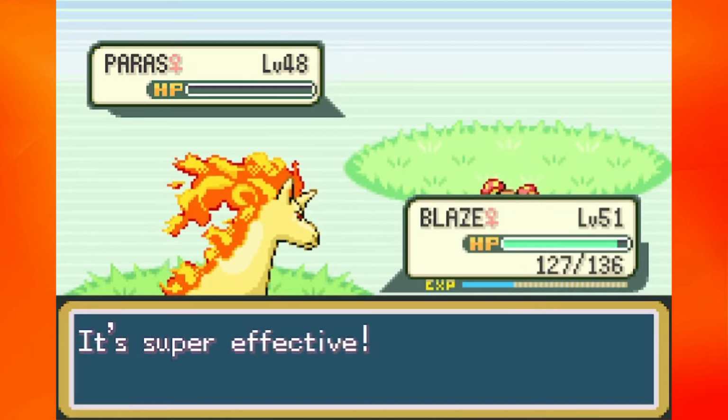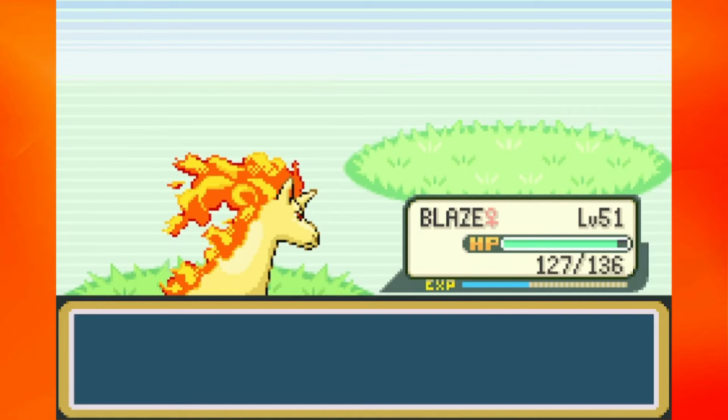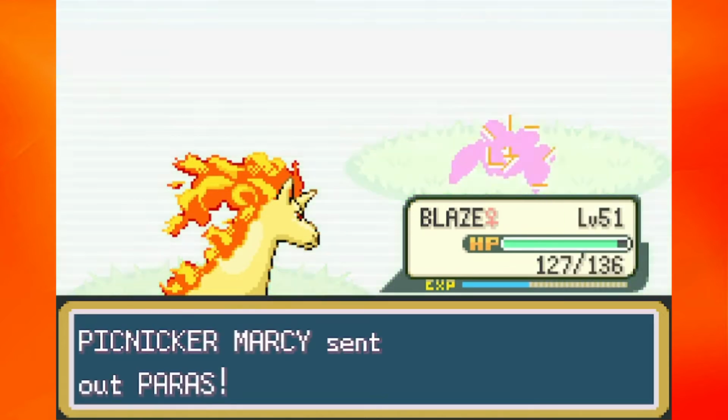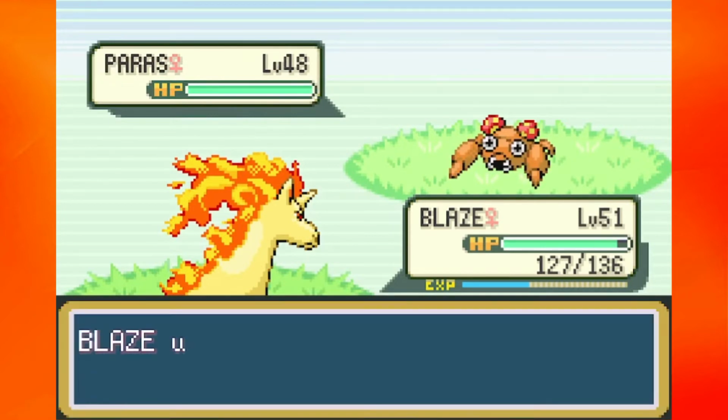Fun fact, if you didn't know Paras's Pokedex entry, or, well, I think it's Parasect, but basically, when a Paras evolves, the mushroom completely takes over its body, and that's why, if you look at Parasect's eyes, they're completely white, because it's being controlled. Ooh, spooky.